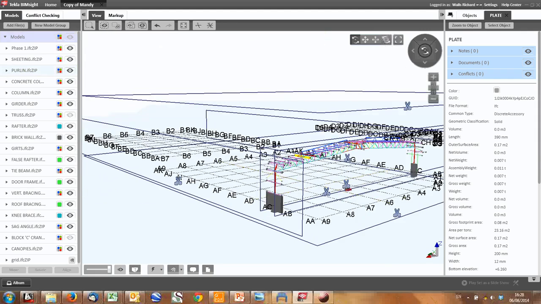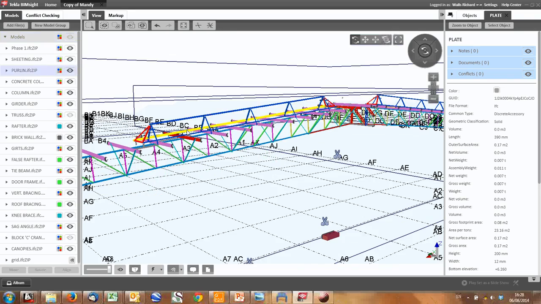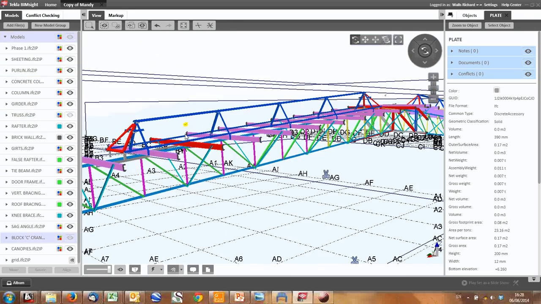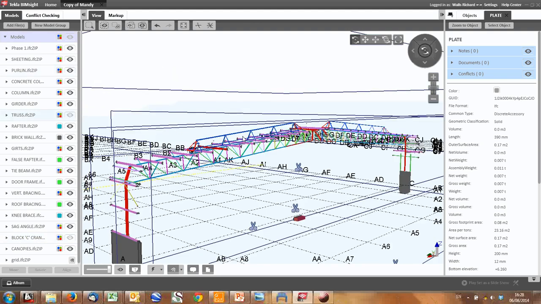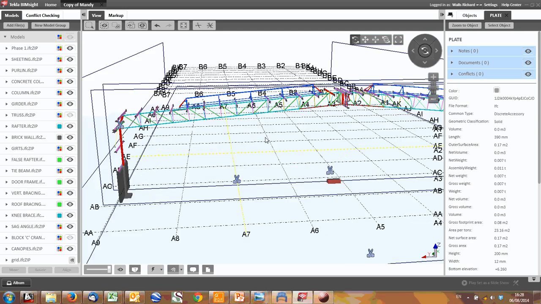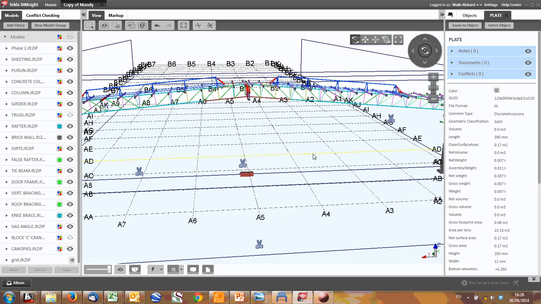Now, one thing I didn't mention, this on top is what you call a monitor. This is for allowing light. It's this little light steel thing on top. You put translucent sheeting on it, it lets light in first. So when you look at this building, there are obviously height requirements that they need to put various things in here.